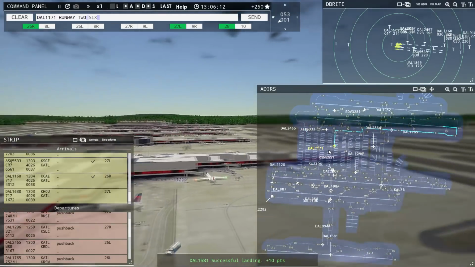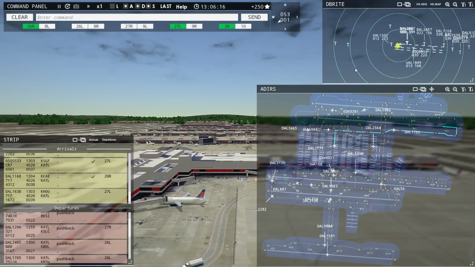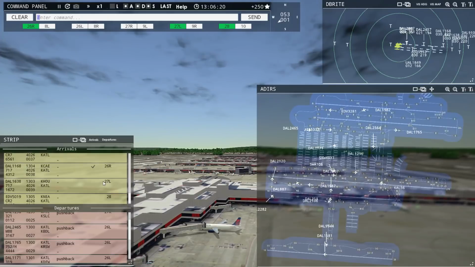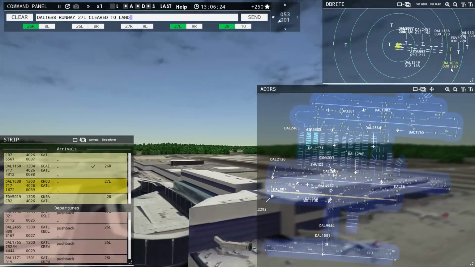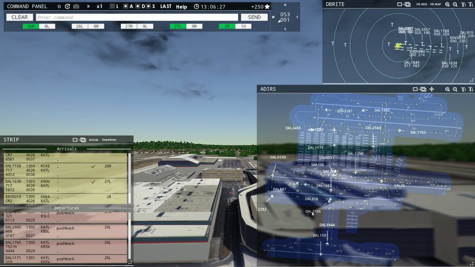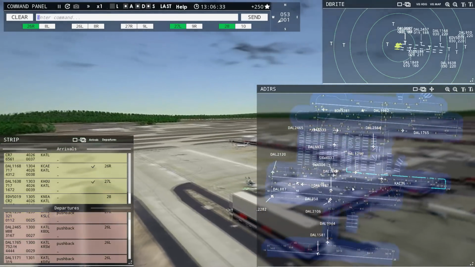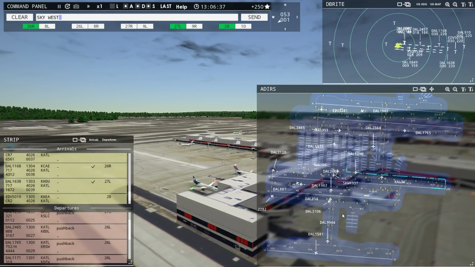Runway 26 left, taxi via Foxtrot, Echo. Taxi to terminal via Bravo, Victor, Foxtrot, Delta 1982. Delta 1502, contact departure. Runway 26 left, taxi via Foxtrot, Echo, Delta 1171. Delta 1638, runway 27 left, clear to land. Roger, good day. Runway 27 left, clear to land, Delta 1638. Delta 12906, continue taxi. Continue taxi, Delta 12906. SkyWest 4937, continue taxi.